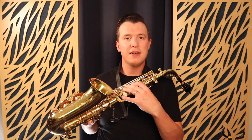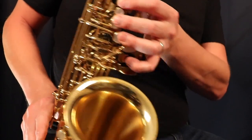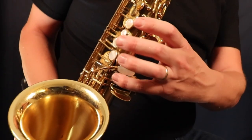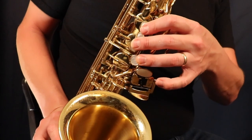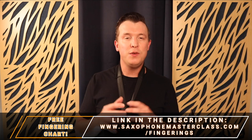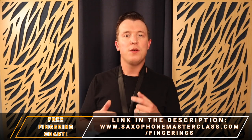When you're not playing those low notes or the G sharp, just rest your left hand pinky close to those spatula keys. You don't want to be moving it around too much or pulling it away — keep it really close, almost resting on the B spatula key or the G sharp spatula key. Ideally, rest it on G sharp since that's probably what you'll use most. Just leave it resting there while you play the front keys, and don't try to move it around too much. That's what you do with your pinky fingers on the saxophone — rest them nearby so you're ready when those notes appear in the music.